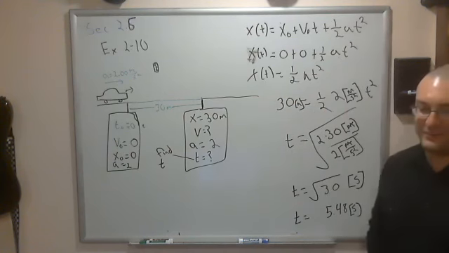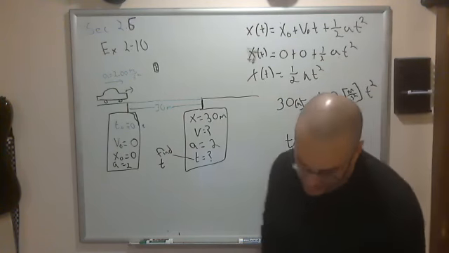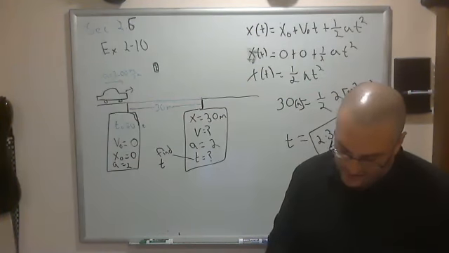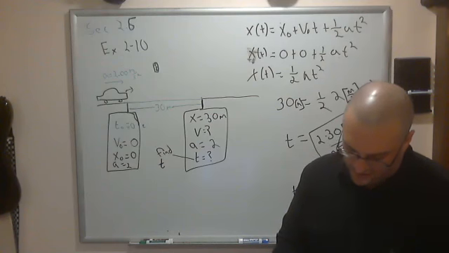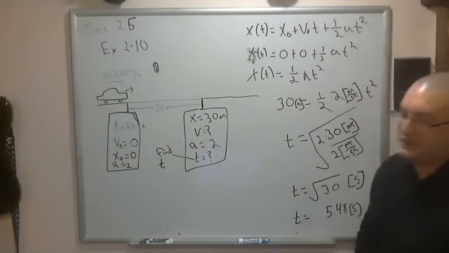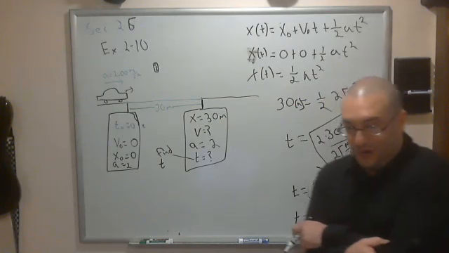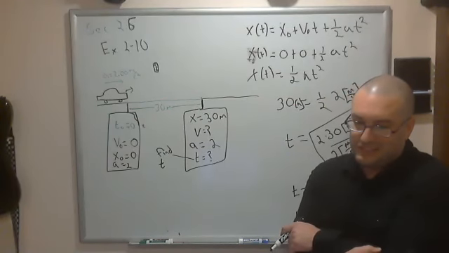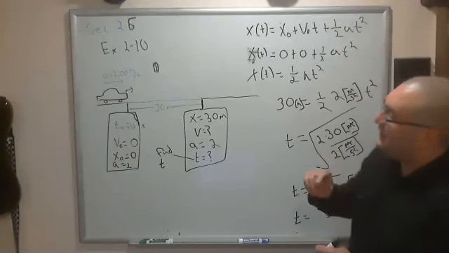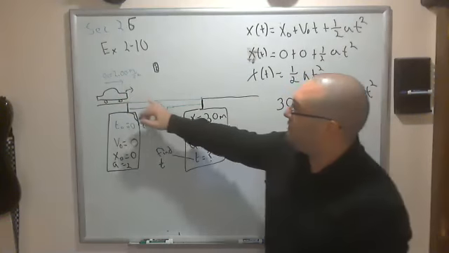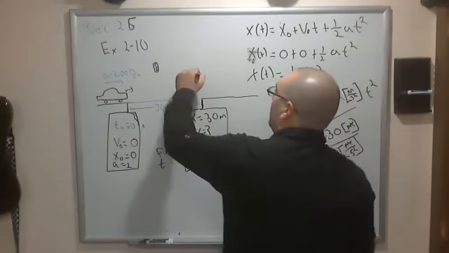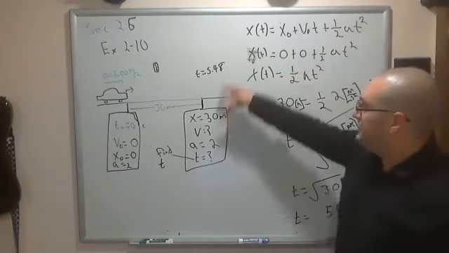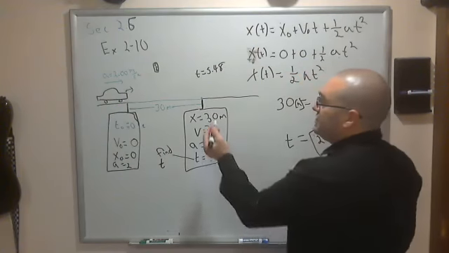Now, did we do this problem right? So based on what is given to us, how long does the car take to cross the 30-meter wide intersection, right? So did we make an error in our assumption? Or did the book make an error in its assumption? Can anybody think about the error? So let's think about it. This car is traveling, right? Now when it gets over here at t equal to 5.48 seconds, what does this look like?